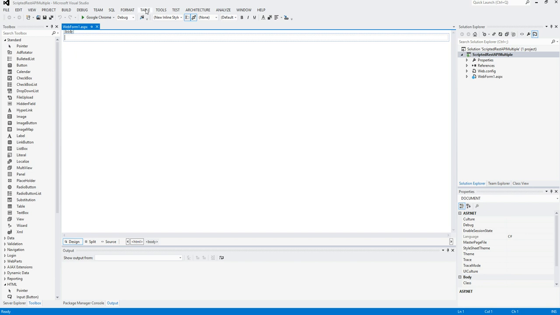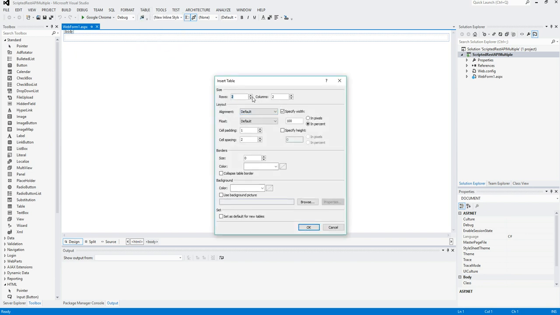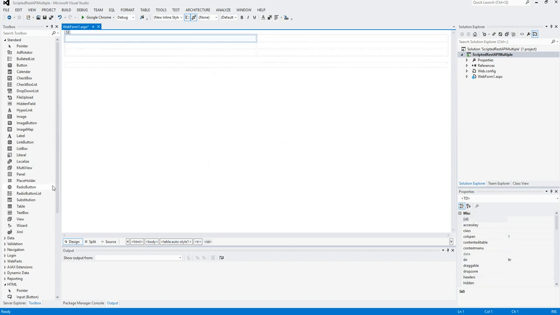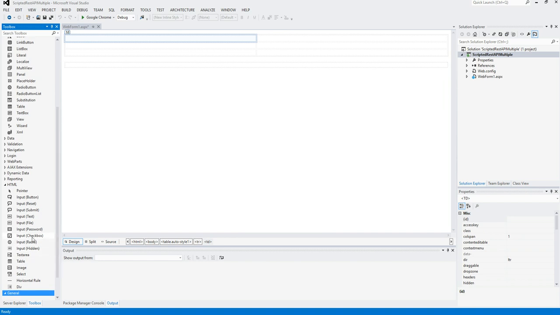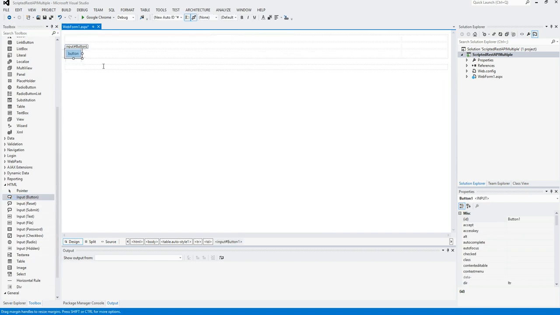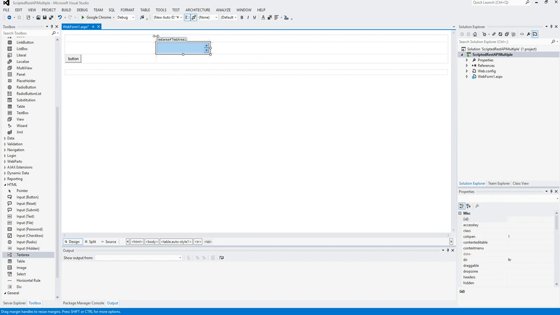Just create some fields here, insert table, maybe 3 rows, fine. So I'm going to use an HTML control, which is easier to use for the JavaScript, and a text area for my return object.